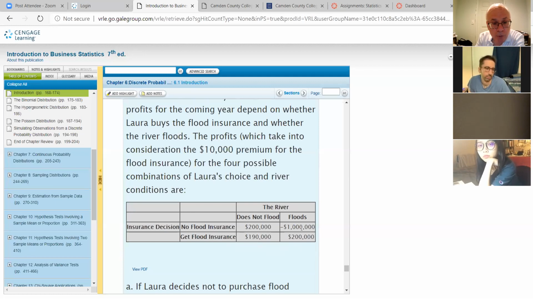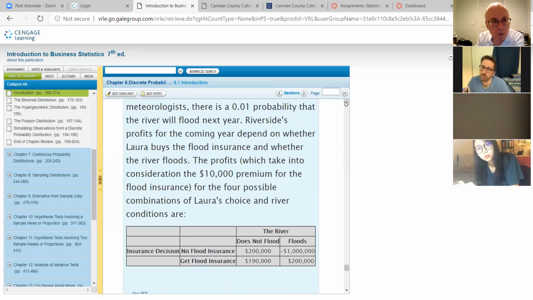Now, if the river floods and you have flood insurance, the policy says you get back what you should have earned if you didn't have insurance and the river didn't flood. In other words, it makes you whole. So that's why the 200,000 is sitting here. You might ask, what about the $10,000 premium? It says that it'll even pay for the premium. Basically, it puts you in the same situation as if the river didn't flood and you didn't have insurance. So these are the scenarios here.